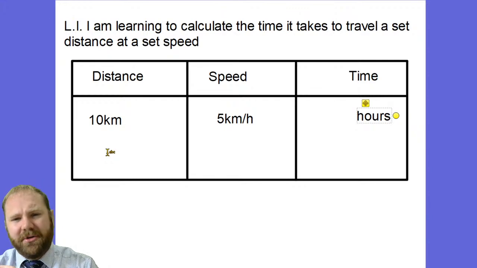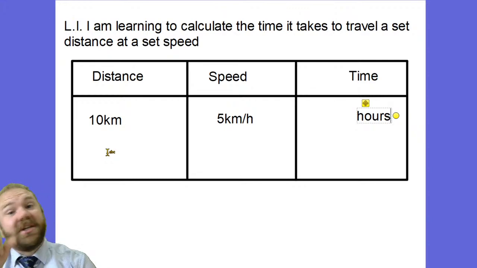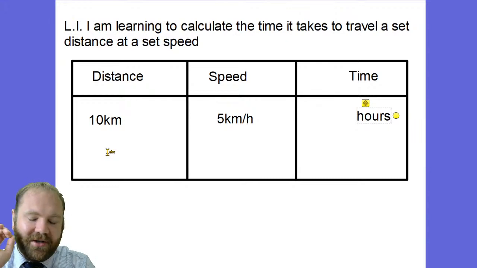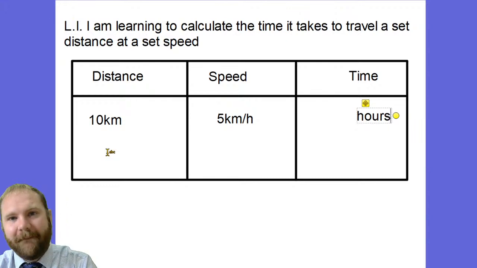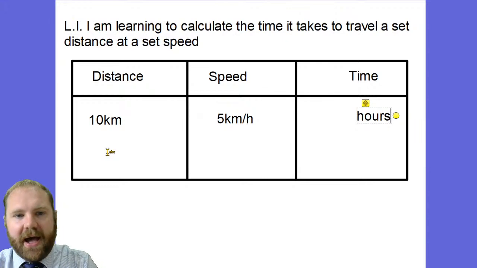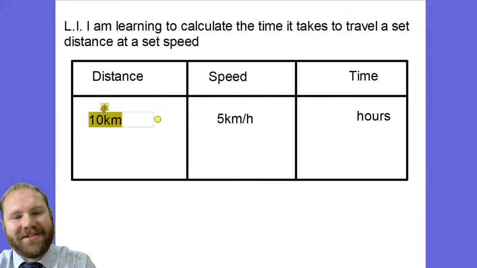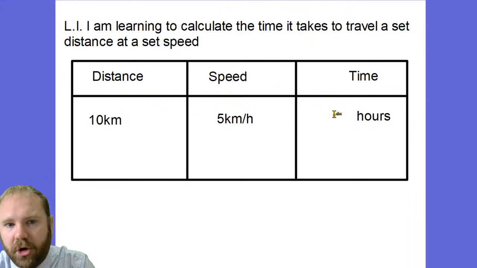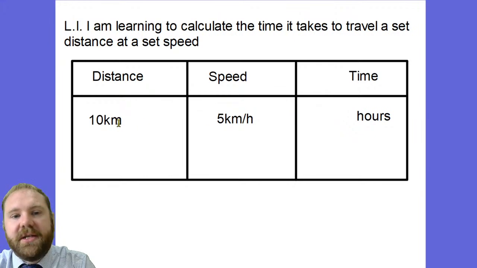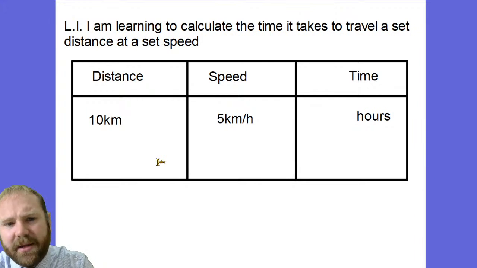So the toddler has gotten just a little bit bigger and a little bit faster. It's been training. It's been doing its 24 kilometers a day. And it's gotten a little bit faster. It's been able to get its average speed up from 4 kilometers an hour to 5 kilometers an hour. So now we're wanting to work out how long does it take for it to go 10 kilometers if it's going 5 kilometers every hour. So let's think about this one.